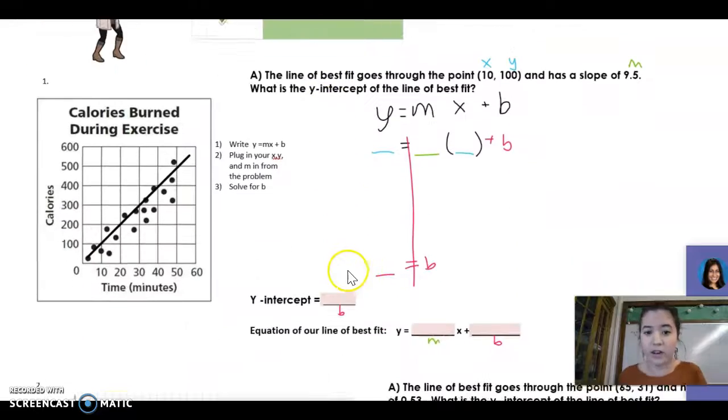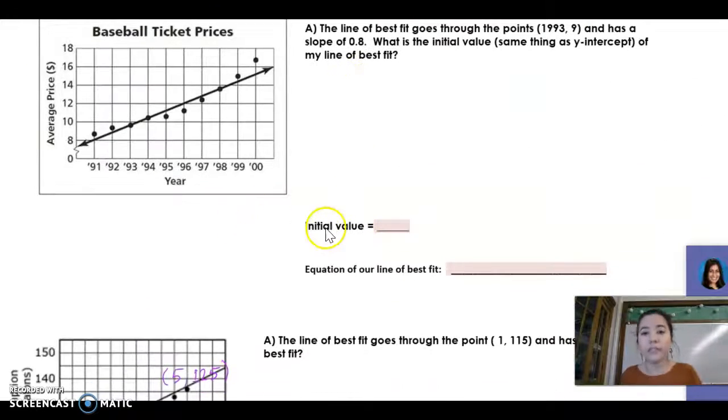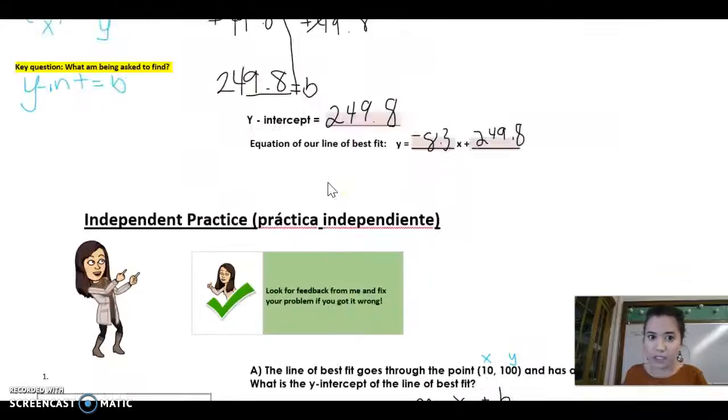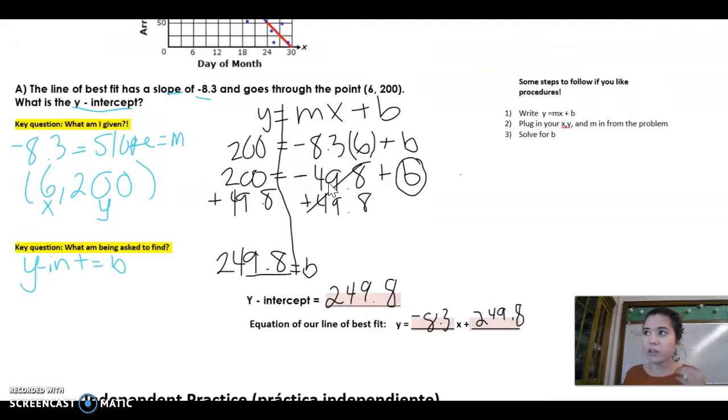So all of these are very procedural. Same exact thing, different numbers every time. You crushed it yesterday when we did the fluency on solving equations. Slightly different, but it's that same type of fluency where we're just practicing something over and over again. So we did that with slope yesterday. Today we're doing it with this step. So you're writing y equals mx plus b, plugging in those three given values, and then solving for b.